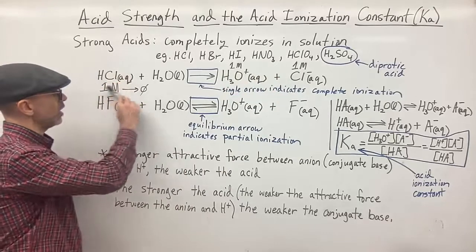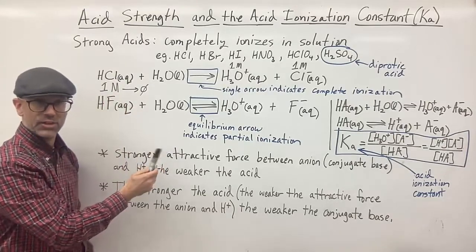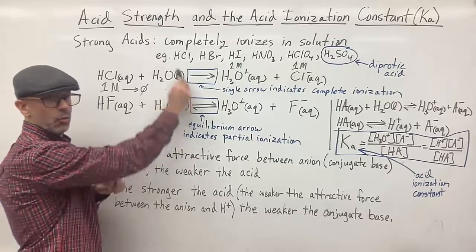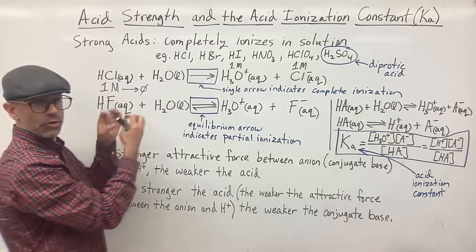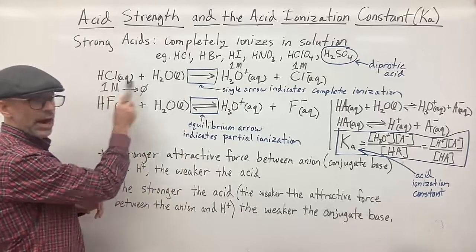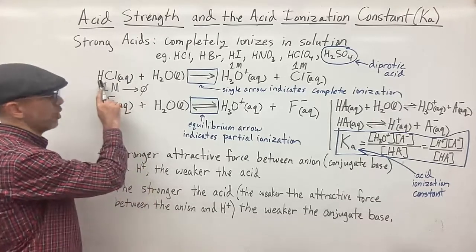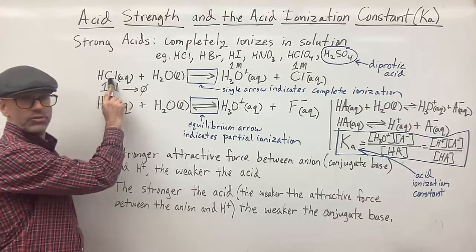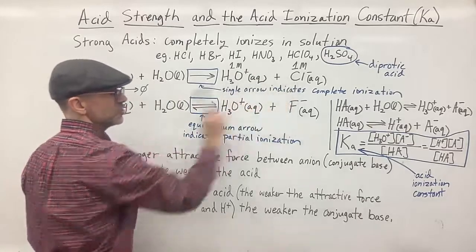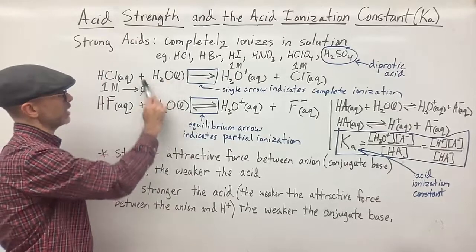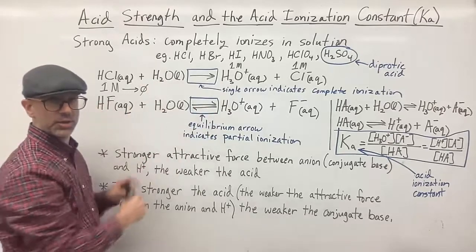So the weaker the force between the hydrogen and the anion, the stronger the acid, and the more likely it is to be pulled apart by water. The attractive force of the water to these two is stronger, and therefore they're separated more easily. So the attractive force between these is what determines the weakness or strength of the acid. For this strong acid, the attractive force of the chloride ion to the H plus ion is so weak compared to the attractive force of water that they come apart easily, and they ionize easily in water.